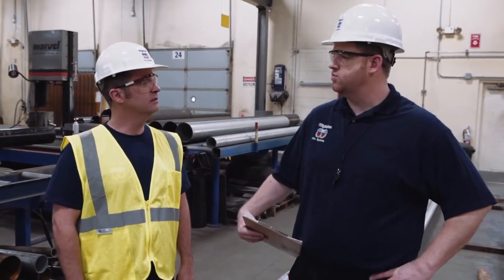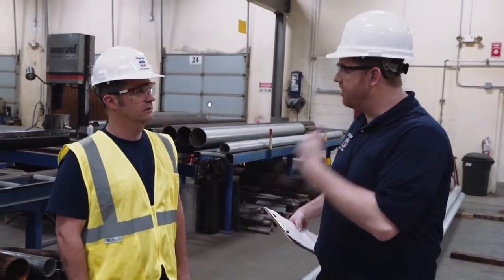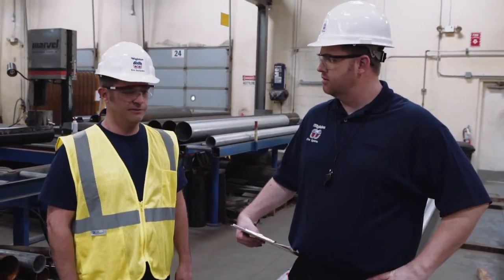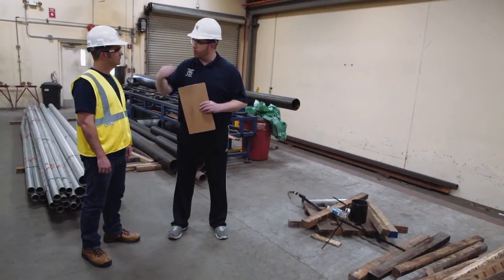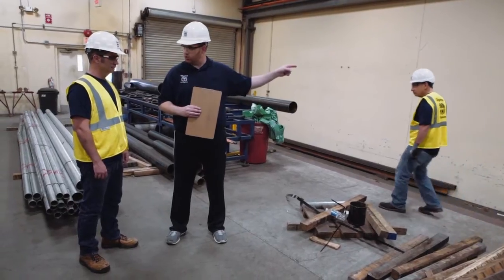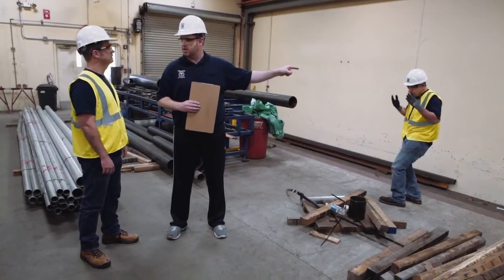We have maid service? No, Larry, we don't have maid service. Housekeeping is the responsibility of every one of us as team members. It helps to maintain a safe and efficient working environment. Do I have to clean this all up at the end of our shift? Oh, no. Actually, it's best to clean up throughout the shift. That way, messes like this don't pile up. That is one big mess. Yeah, and not only is it unpleasant to look at, it's also very dangerous for all of us. You realize you're pointing at Bob, right?